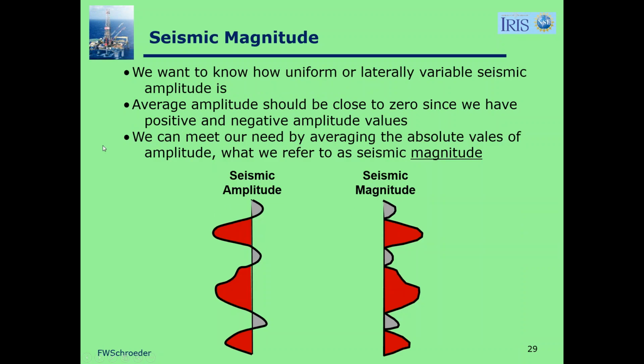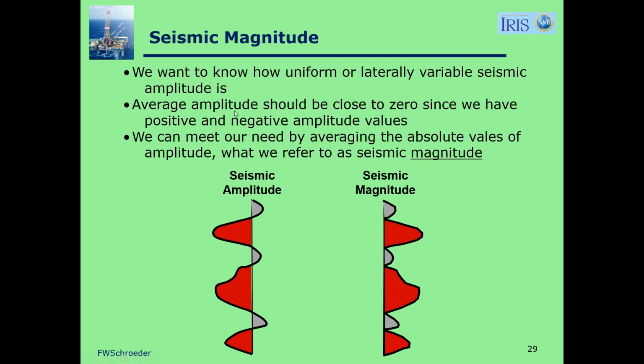So everyone should be familiar with seismic amplitude. It's the excursions to the left or right of 0 that's telling me of the reflection values, and that's related to how big or small impedance contrasts are. And some of the values are positive, or excursions to the right, some are negative.